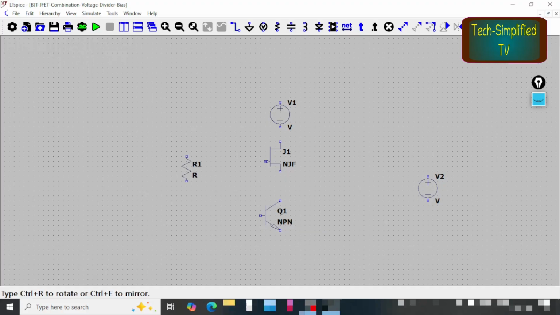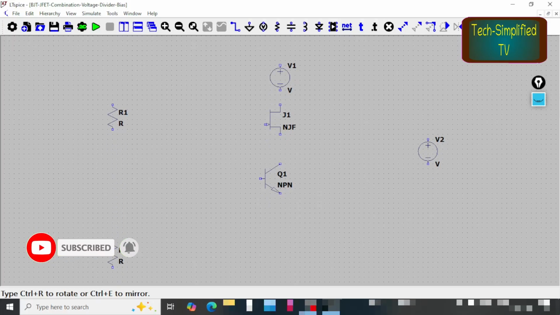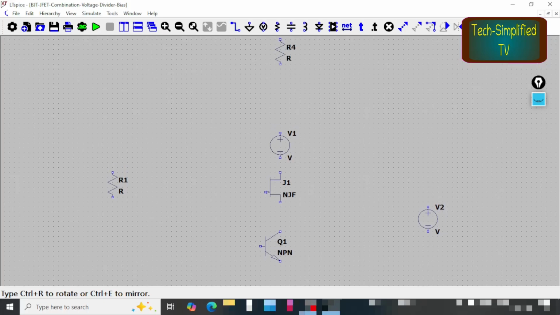Now I will hit R from the keyboard. I'll place R1 here, R2 here, R3 here, and if I go above, I will place R4 here. I'll do the nomenclature according to the positions, and there will be another resistor here. So this is roughly the configuration. Let me right click and vanish it.